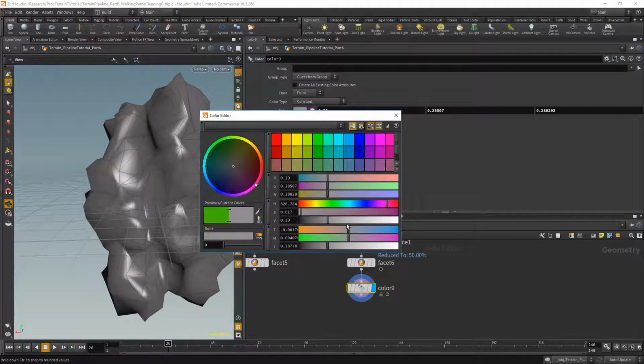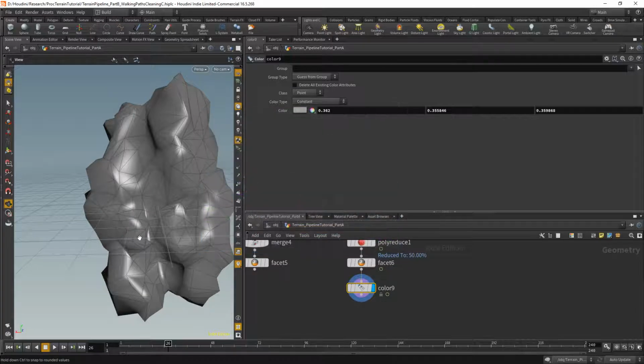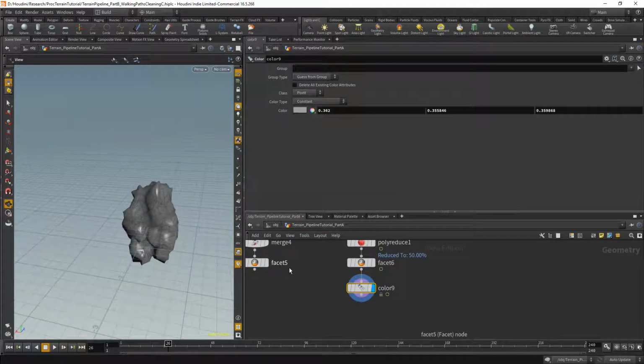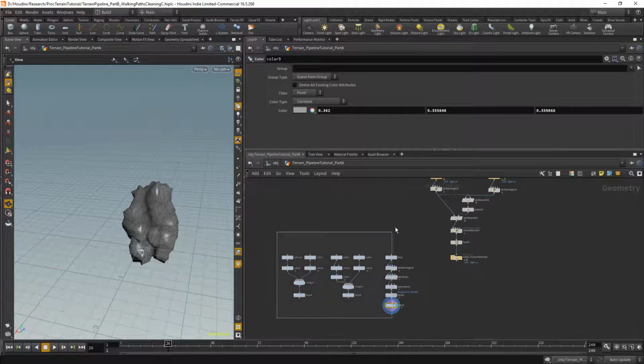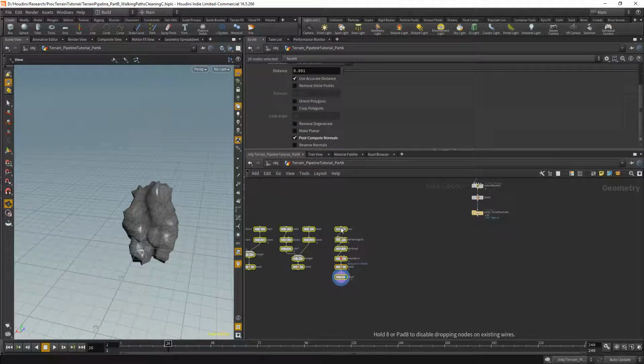Something like that. Yes, okay. So now we just need to build the placement system. Let's move these out of the way a little bit.